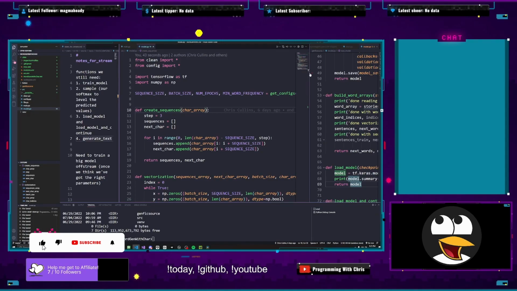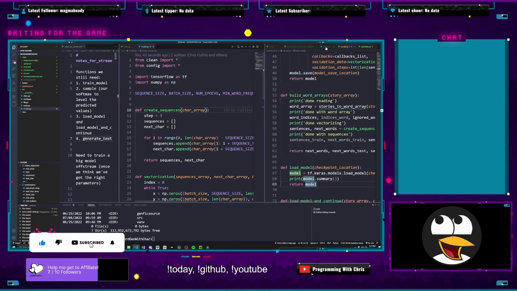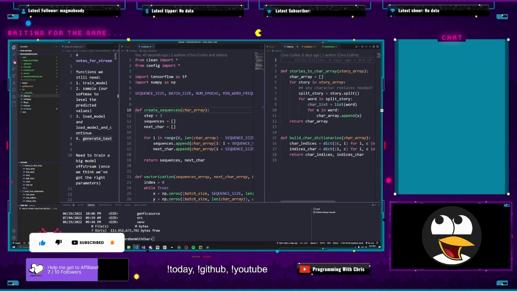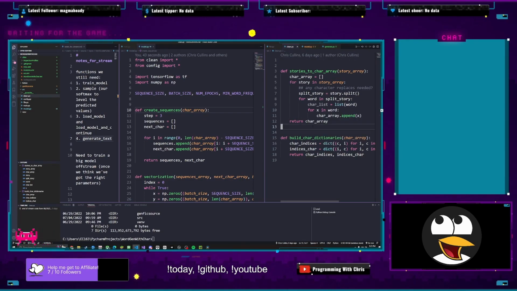And then I believe we finished clean, though I could see a scenario where we might want to add some more to that. But for right now, it's just these two functions, which is kind of wild. We're reading in the data from these files, and then we're cleaning them up to set them up to train our models, our RNNs.